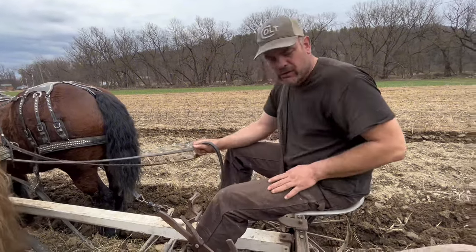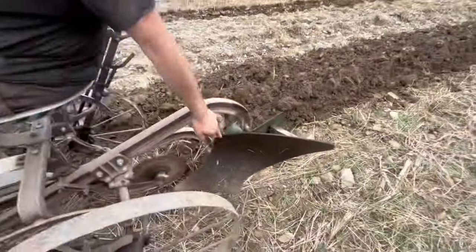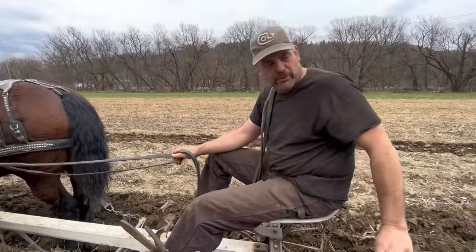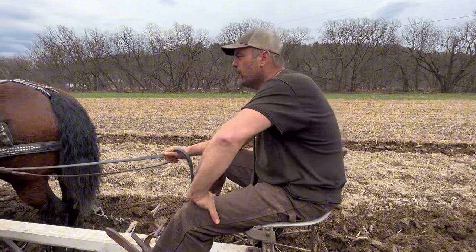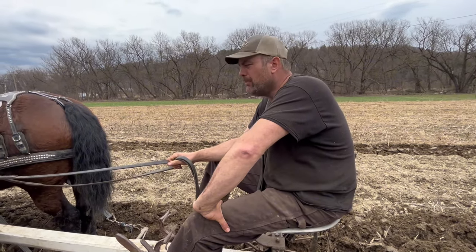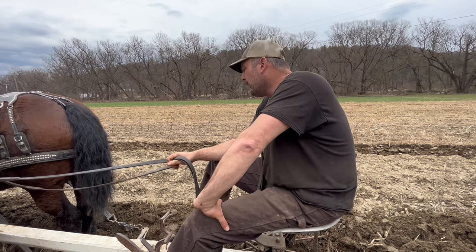My plow's in the ground. You can't see what I mean, but you see the grease on the left-hand bottom, and that preserves it and keeps it shiny throughout the winter. You start out with a rusty plow and everything sticks to your moldboard and it's a mess. You know, plowing's a bit of a catch-22.